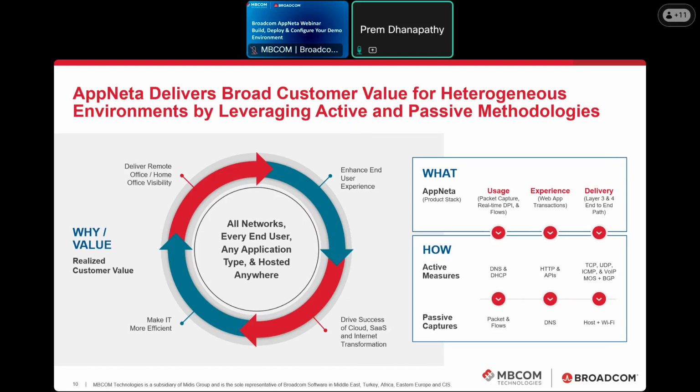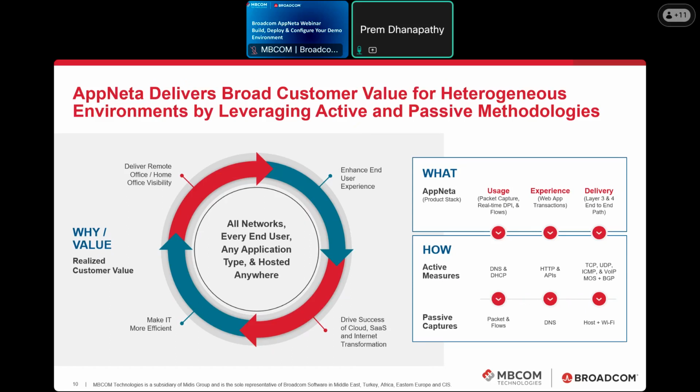You can also use the AppNeta solution when we are doing some kind of transition or transformation. As an example, if we are moving your application from on-premise to cloud, you want a solution that can validate how the performance is. So during that transformation stage, when we are moving that application, you can use AppNeta and continually test your on-prem application. At the same time, you can test the application that is moved to cloud.